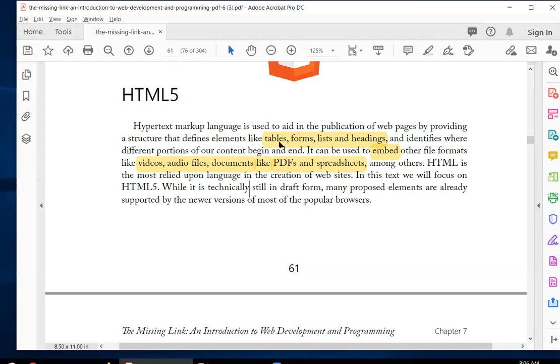HTML5, basically you can do so many different things with it. You can do tables, forms, lists, headings, you can embed videos, audio, documents like PDFs and spreadsheets. So many different things that you can do with HTML. And I'm sure you're familiar with it because you've seen web pages, you know that there's forms, you've done a search on Google.